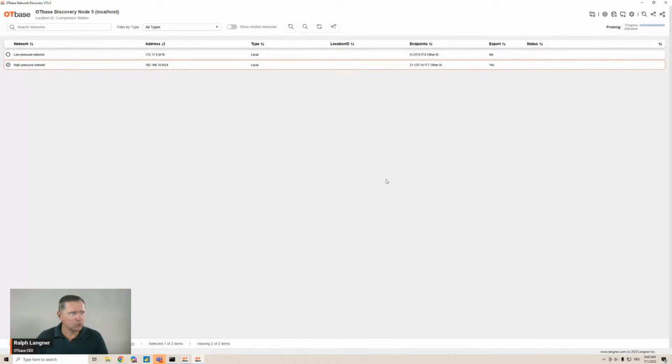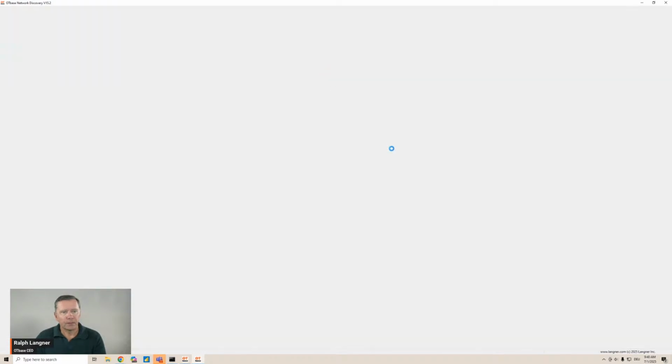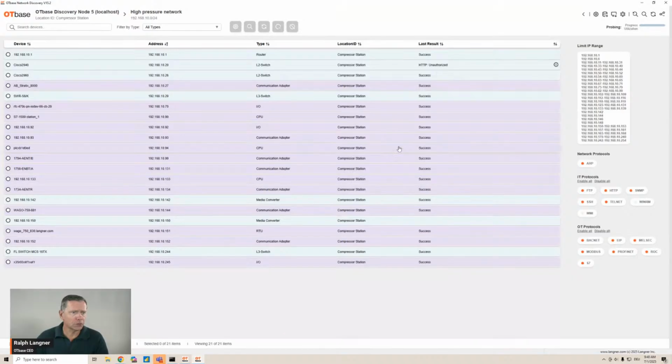Good. So once you want to dig deeper, we are now going into the next layer. If I just click on that network, now it takes me to the devices, to the assets in that network. And it looks like this. Certainly, initially, when you start the software, this list will be empty. And then you would have to do a discovery run by just clicking on one of those icons up here in the right corner. And after that, this is a typical result that you would see.